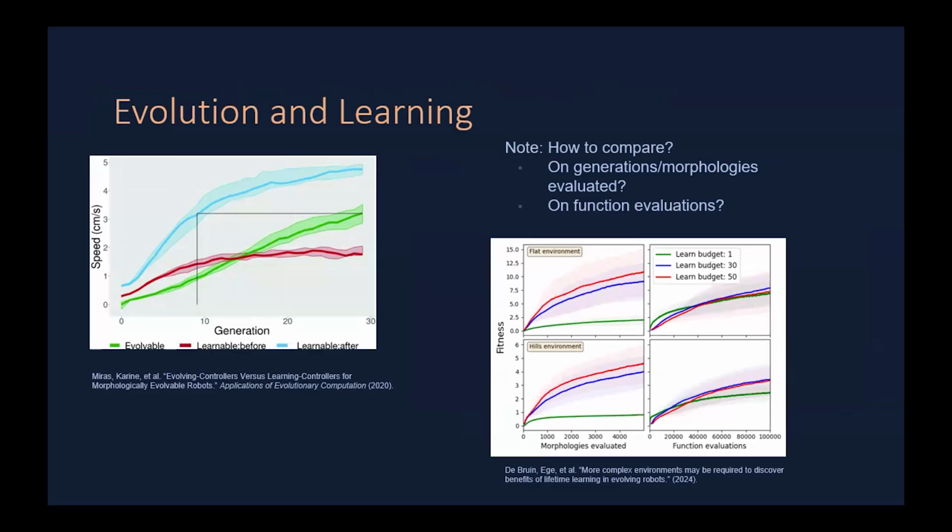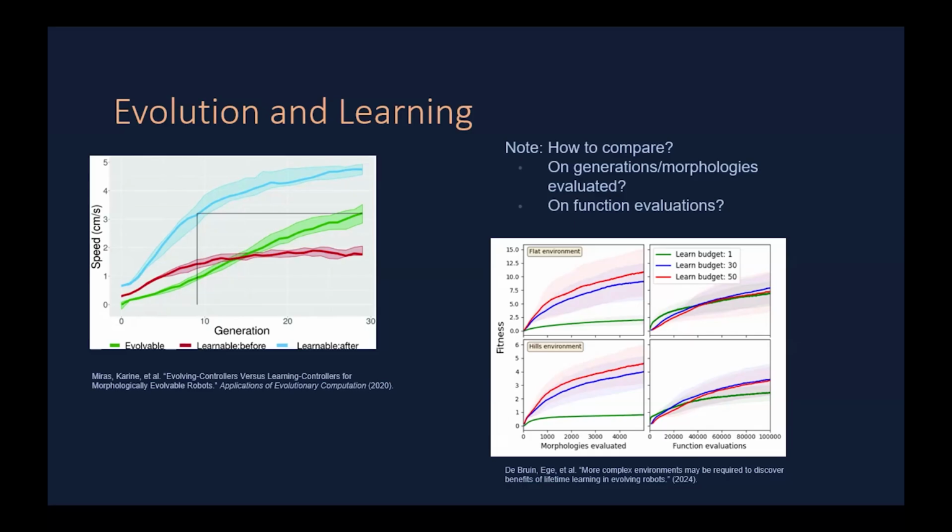So if you do evolutionary robotics in real life, there are two things that you have to do. You have to build the robots and then evaluate them. In real life, building the robots takes more time than evaluating them. In that case, it makes a lot of sense to do learning because such an evaluation of a robot is quick compared to building a robot. So adding learning to evolution then shows a huge benefit.